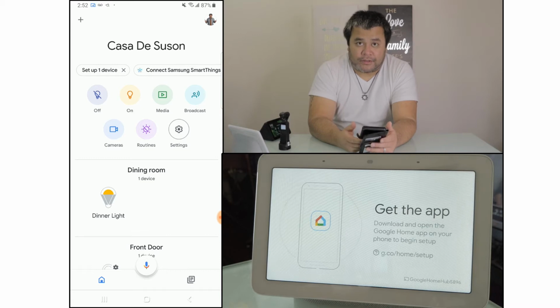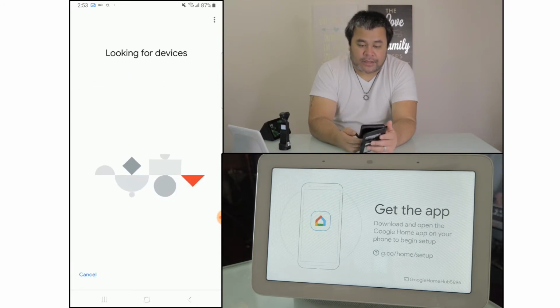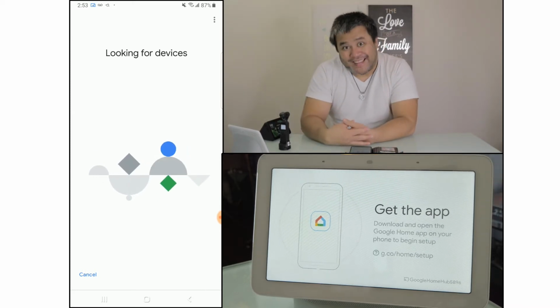All right. So once you have opened the app, if you've turned the Google Nest Hub on, I think the Google Home app will automatically locate it. So it did mine anyway. So it says set up one device. So let's go ahead and tap on that. Yes, Casa de Suson. Go ahead. So now it's going to look for devices.